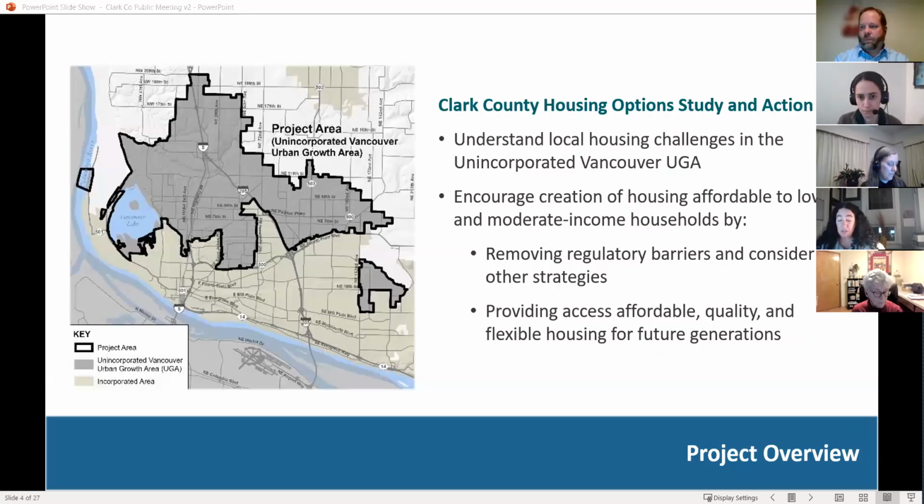The project advisory group was appointed by council to provide input throughout the project and assist with developing recommendations for consideration by the public, then Planning Commission, and ultimately the County Council. The 18-member advisory group represents a variety of interest groups and stakeholders, including realtors and housing developers, affordable housing advocates, houseless advocates, aging and disability advocates, communities of color, representatives for schools, youth, and large employers, along with neighborhoods. They have been meeting all year to learn and understand the issues, and more recently, they have been developing and discussing potential strategies to overcome the local housing challenges in providing more housing types. Next slide.